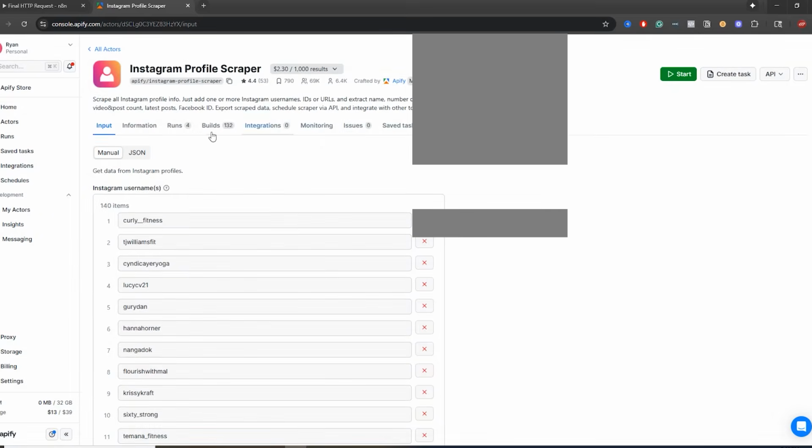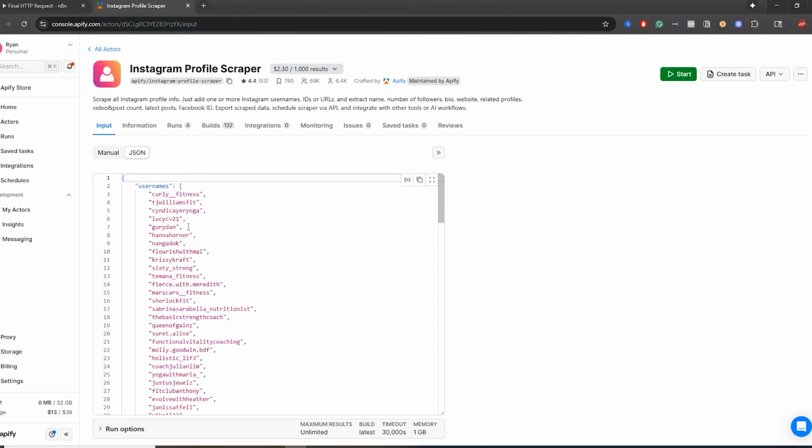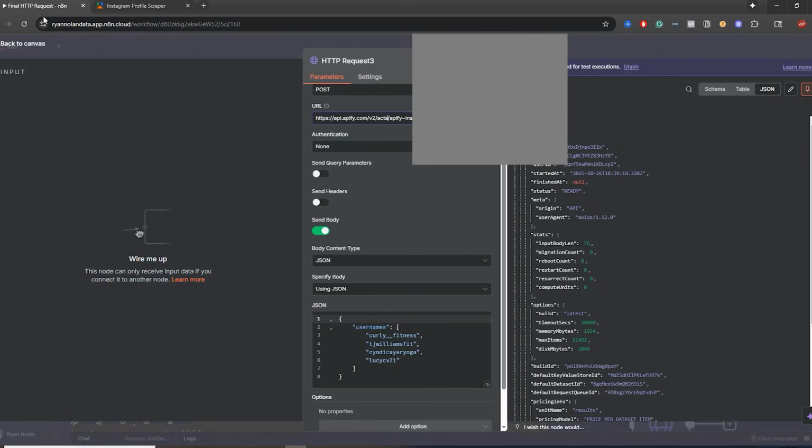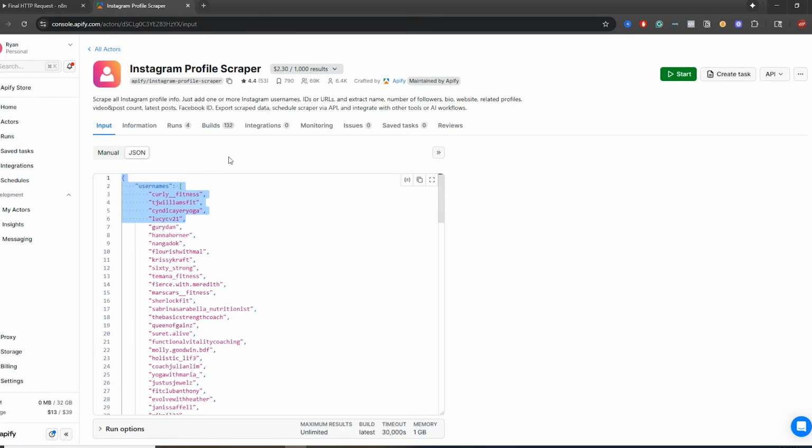Now, what we're going to do is grab our JSON, and you can see over here, it's really nice. Check this out. We have JSON, and you have this curly brace. So you have usernames, and we have these over here. Now I'm just going to grab a few of these just to get started, and you can see usernames, and I just grabbed those over here. I closed it out, and we are good to go. Now I've already pinned the data, I ran it. And then we have this information over here that just tells me my run was successful on this side of things. Okay.